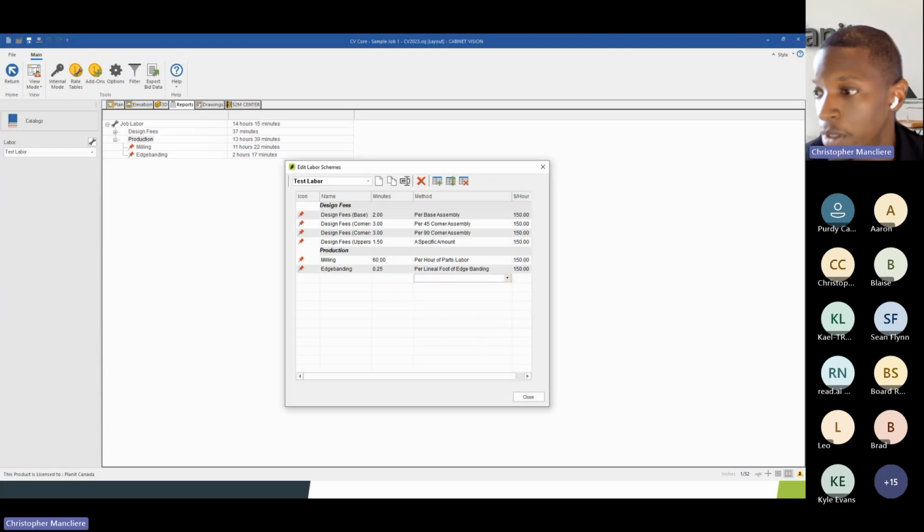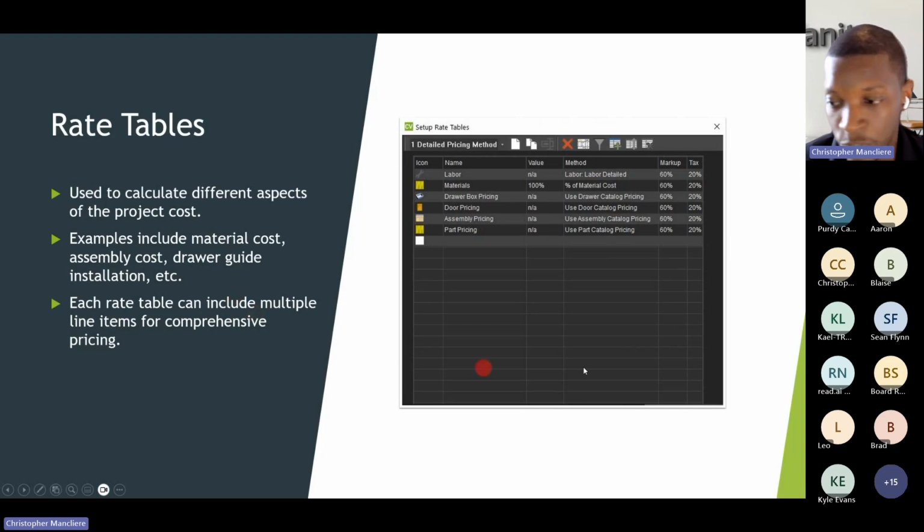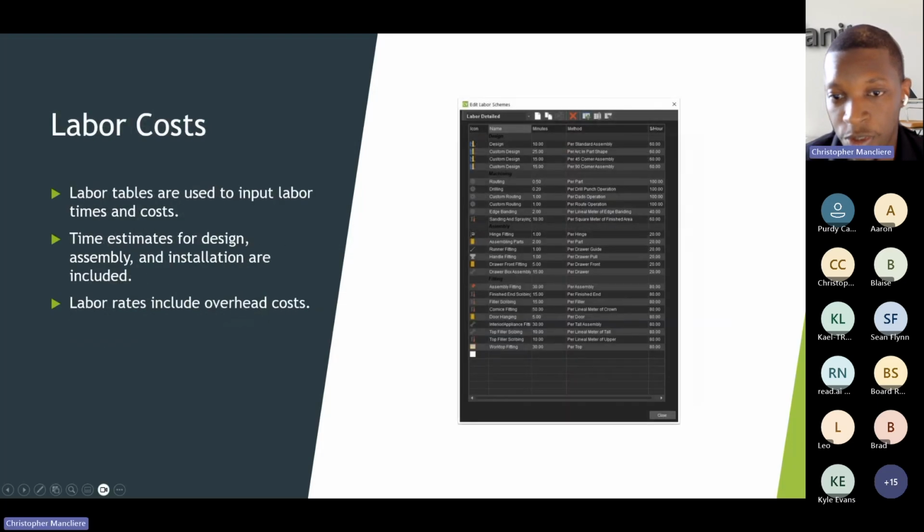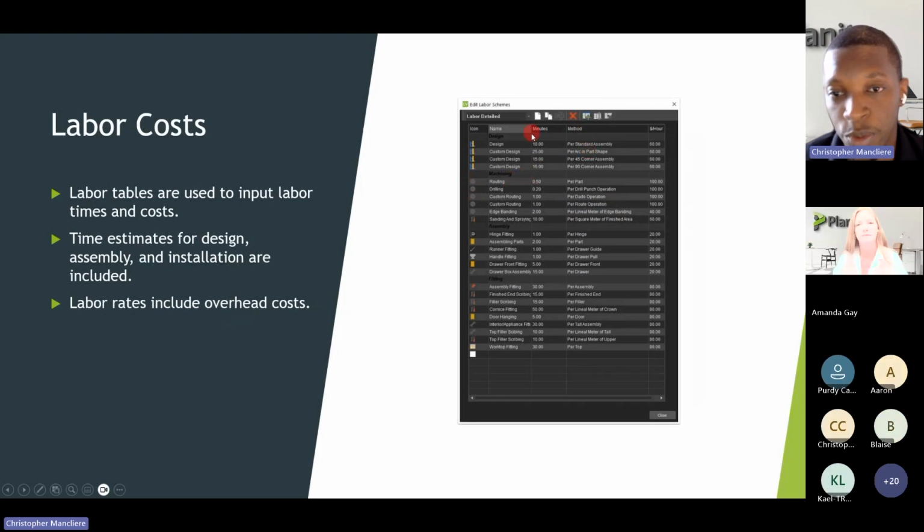And if you want an idea, if I just switch back to my PowerPoint, on this side, for example, it's a system where you just create, as I said first, your design group. So in this design, I will charge a couple of minutes per standard cabinet. Per shaped part is more, if you have custom shaped parts, so you can also charge extra time for the designer to shape those parts. And then custom design is your corners.